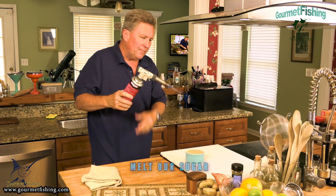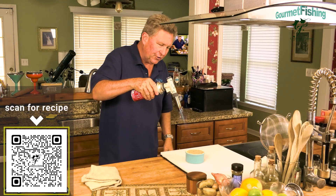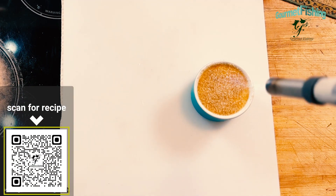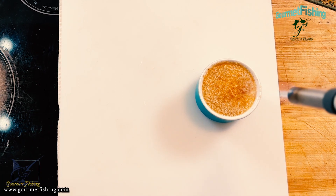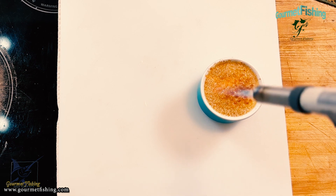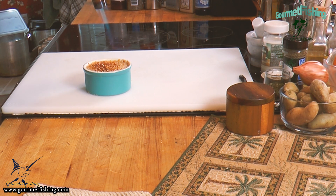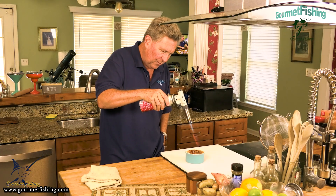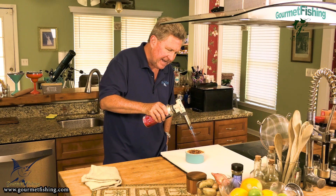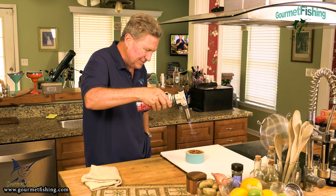You don't want to put this torch right dead on top of your sugar — you want to stay a little bit away from it, and it will begin doing its thing. It's starting to get a little bit of color right there. So we just want to be careful not to burn that sugar — that's the last thing we need, because then it'll get a little bit of bitterness to it. Got a little smoke going — sort of get those edges. By the way, this is going to be hot when we're done with it, so just remember that.